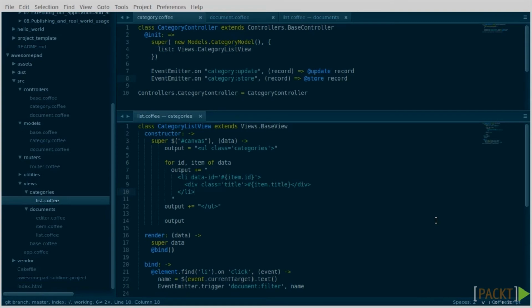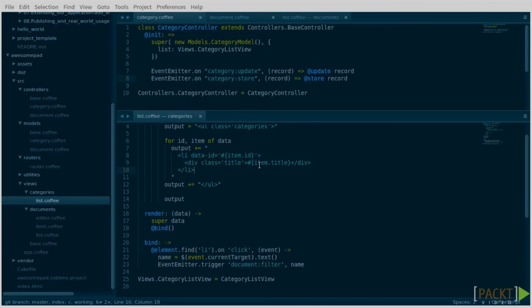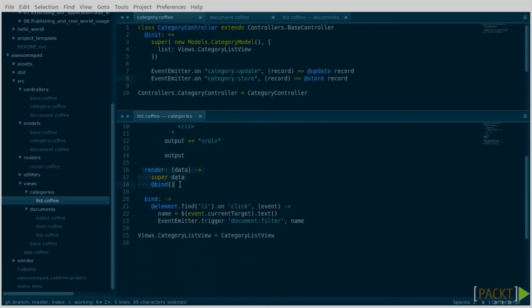Conceptually, we can treat categories as folders of sorts. In our app, categories can contain multiple documents. Folders can contain multiple files of various types or more folders, and our categories will work in a similar manner. Establishing that, we can move on to extending our category list view. As we did with the previous view classes, we defined this view by providing an element for it wrapped in a jQuery selector, along with a function that serves as a template. We add a render method to it, along with event bindings for the view.